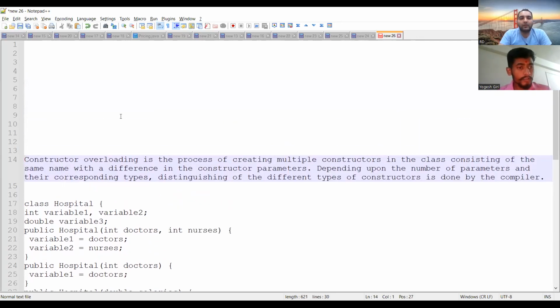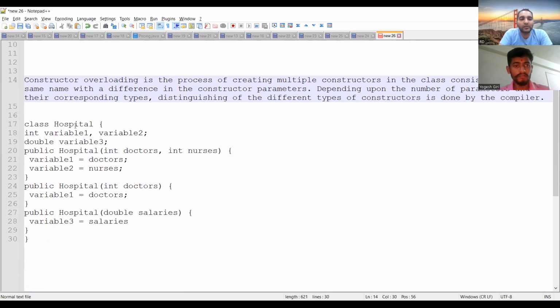Now, constructor overloading is the process of creating multiple constructors in the class with the same name but a difference in the parameters. The parameters will be different, but the name will be the same. Depending on the number of parameters and their types, the different constructors are called.